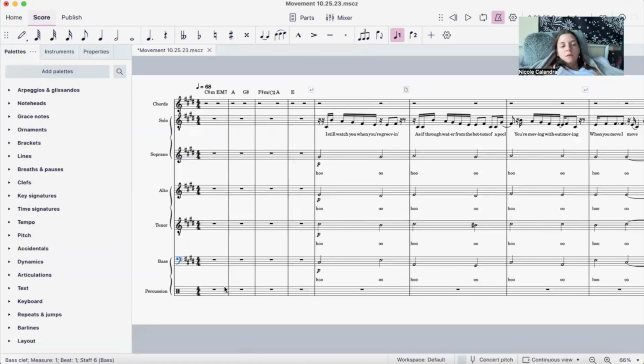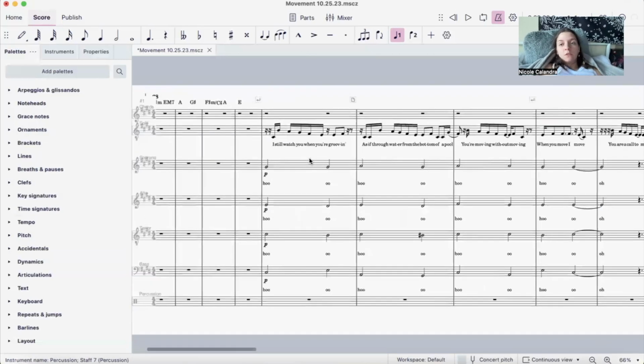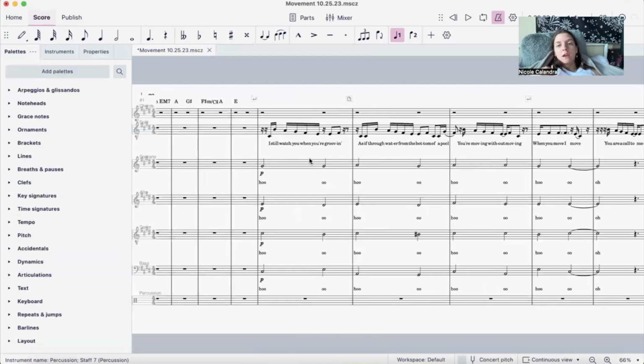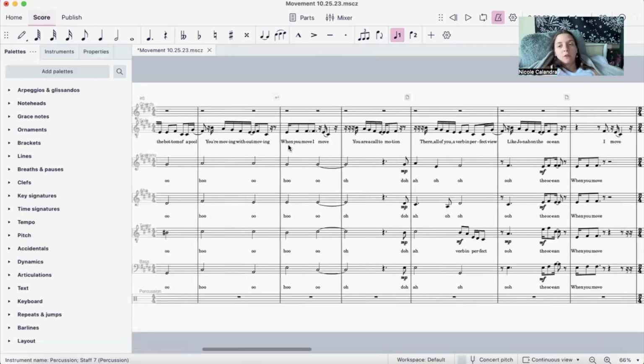Yeah. And then this little percussion area, you don't really have to put that in. If you just choose a percussive instrument like a drum set down here, then that will go in on its own. First, what I would do is I listen to the song and I basically just transcribe the solo line. And that's kind of like my first step.